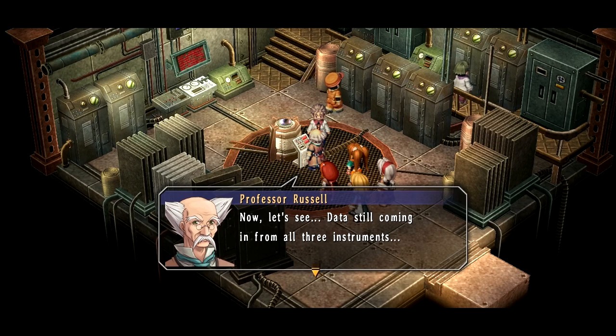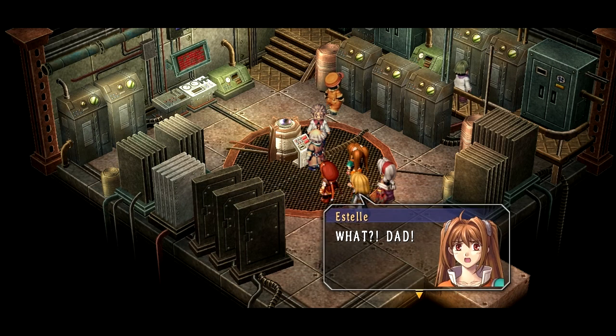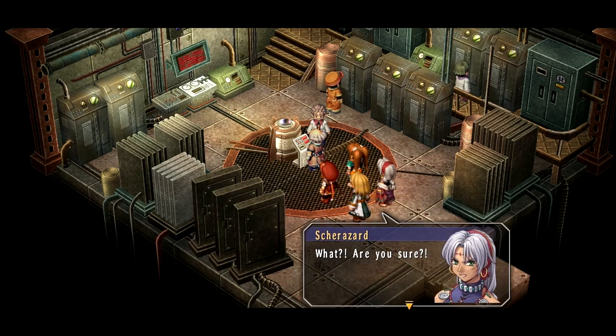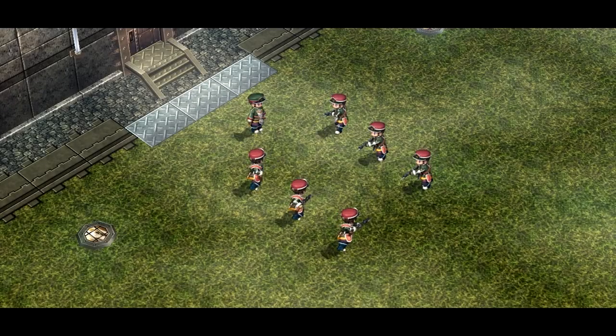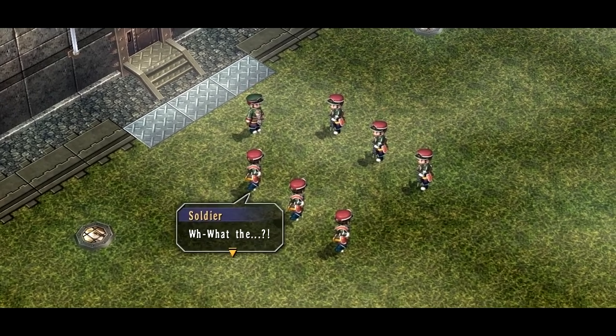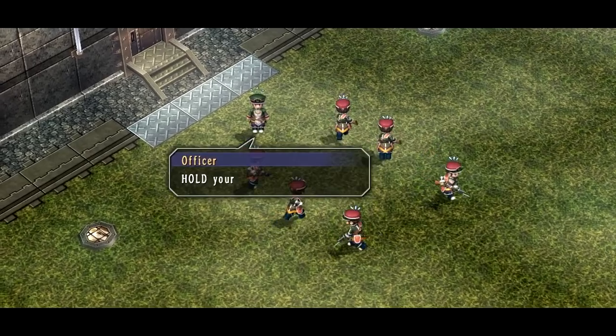Now let's see. Data's still coming in from all three instruments. Given the direction the seismic waves are headed, the origin point of the tremblor coordinates are 12.73, 378.02. Ho, very interesting. What do you mean? We know where the earthquake's epicenter is. It's Leston Fortress. What? Dad! What, are you sure? Oh god, all the brass is there too. What the? We're under attack! Calm down, it's just an earthquake. Hold your line, stay in position.